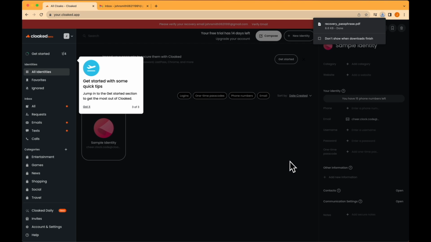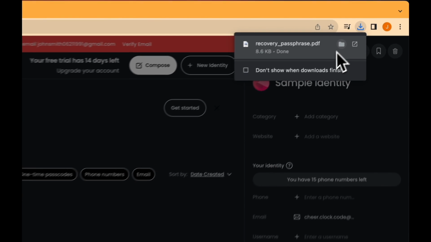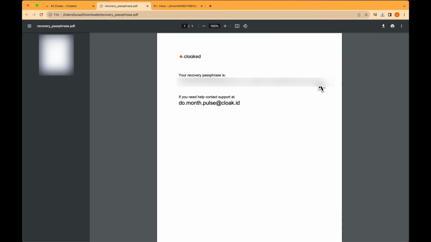When you download your kit, you will see that by default, it will be downloaded into your downloads folder. This recovery kit right now is in the form of a PDF that contains your recovery key. As mentioned, all of your data lives in this one secure database and is entirely encrypted. The only keys that can unencrypt this data are your personal password or this recovery key.